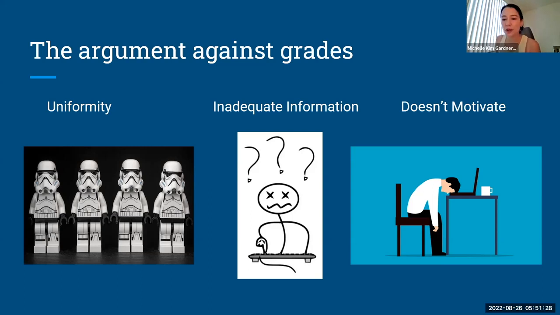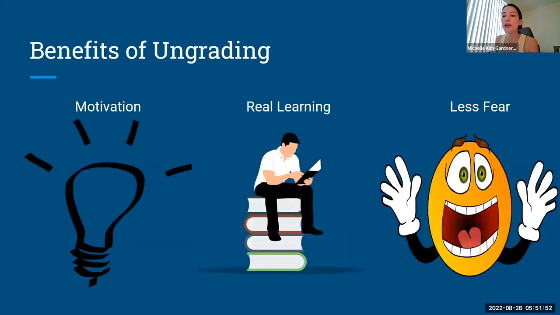And finally, grades don't truly motivate students. Experts distinguish different types of motivation: one, intrinsic, or doing things for their own sake, and two, extrinsic, or doing things for the external benefits not inherently part of the activities themselves. Some even say that fear and avoidance are just as big motivators, or doing something to avoid negative consequences.